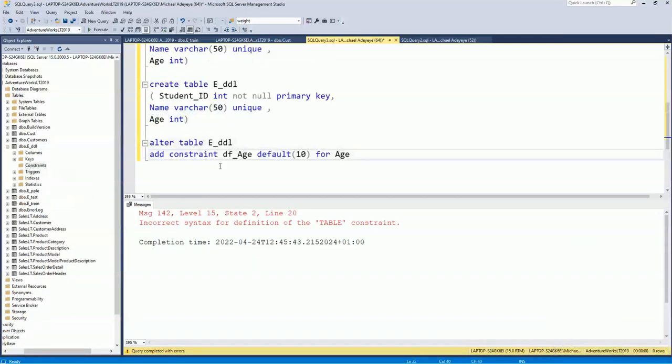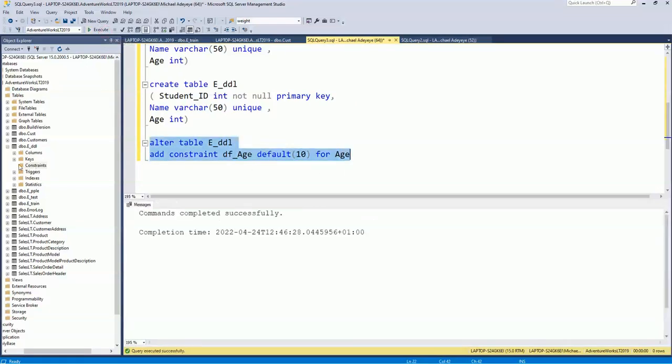Okay, so the only thing we need to add is we have to specify a name after add constraints. The dfh is the constraint name, and default is we want the age to be 10, right? So we have to specify the name of the constraint. That's the only difference. So, okay, yes, it's successful now.